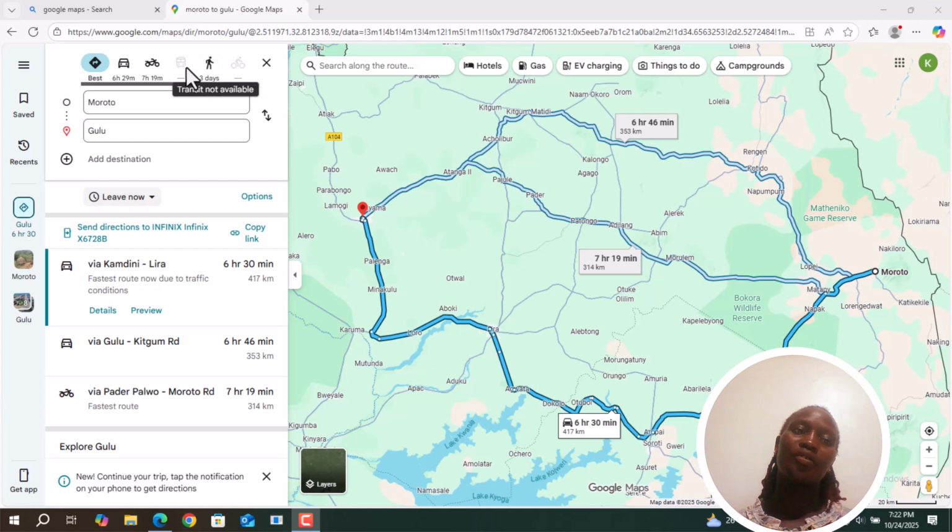If you're going to use a car, you're going to spend 6 hours 29 minutes. If you're going to use a motorbike, you're going to spend 7 hours and 19 minutes. And if you're going on foot, if at all you'll manage, it will take you 3 days. So having seen this, you will know the time you'll reach your place, you will know everything.